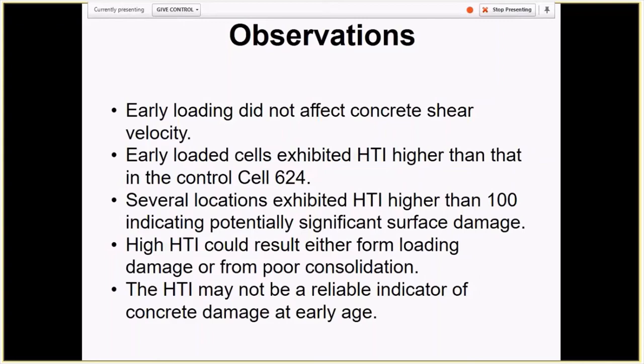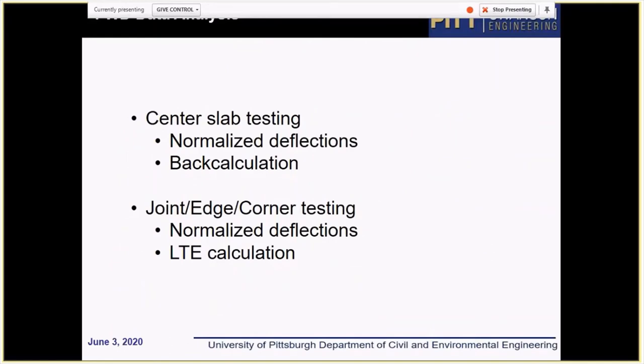There's no confidence that our analysis tool that was developed for old concrete is applicable for testing concrete at early age. So if we get new data later, then we should be able to evaluate if there is any surface damage caused by the solar loading. I personally think that there is no damage, but again, that still remains to be checked.